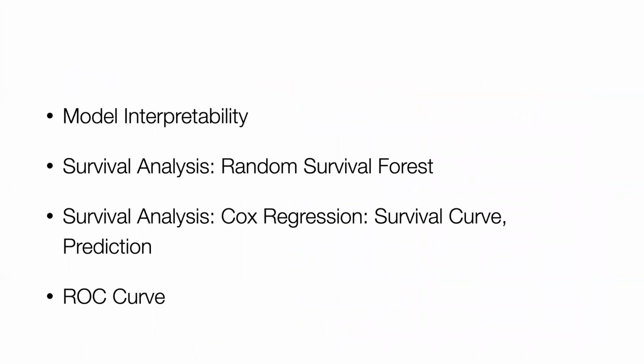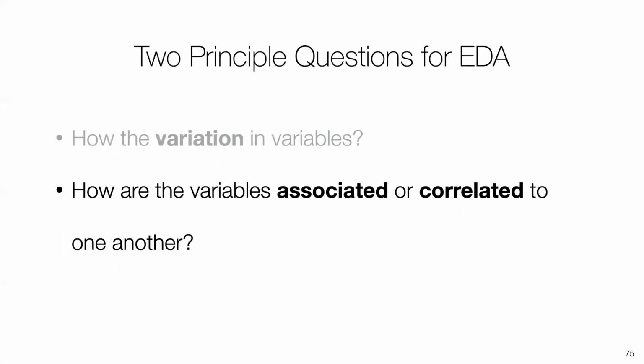And analytics. We went back to the drawing board before we started version 6.0. Democratizing data science is about how you can use analytics and build a prediction model. The challenge is how to understand what the model is saying. So model interpretability is, for us, a really important problem. We've also enhanced the survival analysis area. Model interpretability is about how the variables are associated or correlated to one another, which is really important for exploratory data analysis as well.